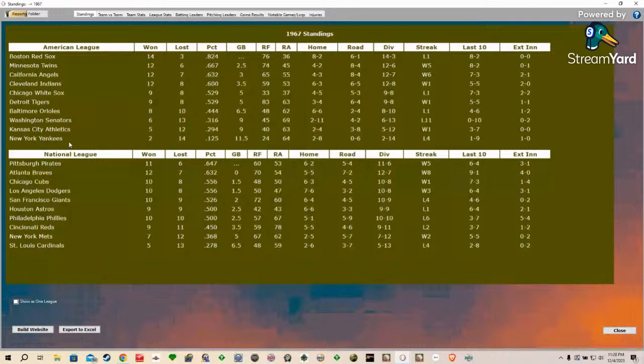The big surprise right now in 1967 in the National League is that the Pirates are in first place and the Cardinals are in dead last. So the Bucs are off to a really fast start at 11-6. They're in a virtual tie with the Atlanta Braves, who are 12-7. The Cubs and the Dodgers are 1.5 out. 2 games back, the Giants. At 2.5 out would be the Astros and Phils. 3.5 back, the Reds. 5 back, the Mets. And 6.5 back, the St. Louis Cardinals.